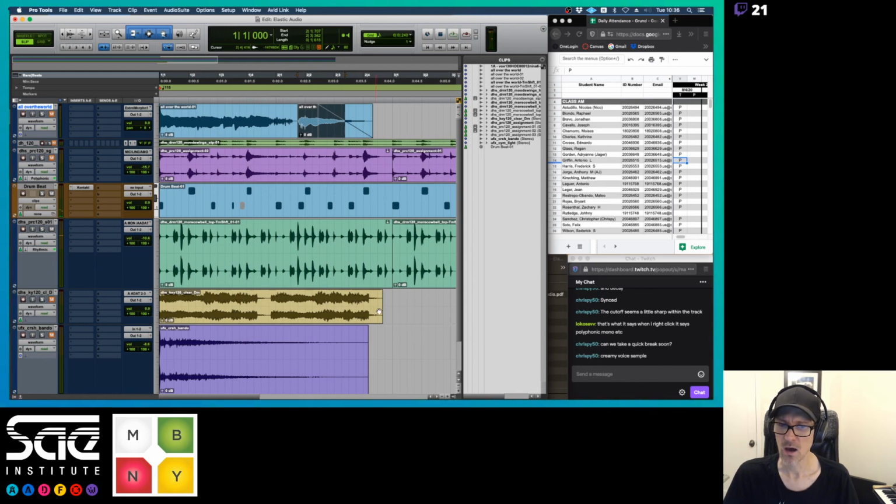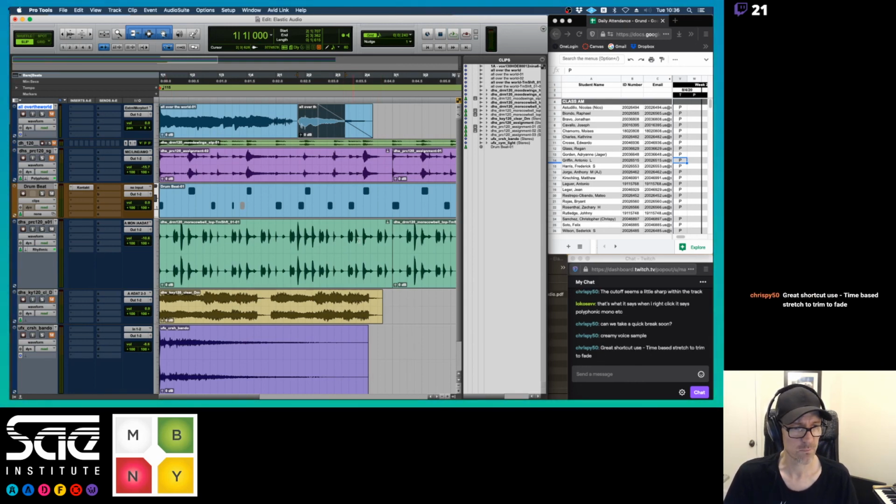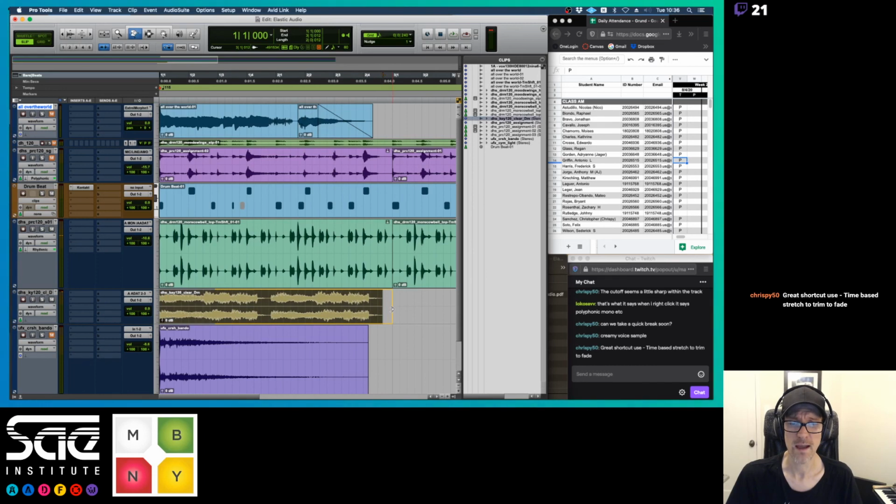Okay. Now, if I take this and I adjust this, it's not going to be as much of a difference. It's not going to sound bad because, yep, that trim to fade is a great one. But if I go over here and I use my TCE just on this keyboard line here, it's a little bit off, but it's not that off. So if I grab it and move it over, wait, hold on, make sure I'm in.